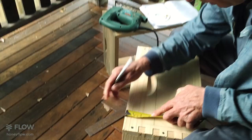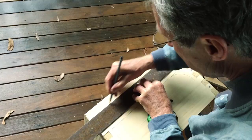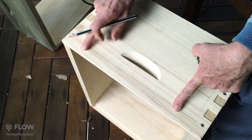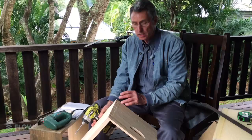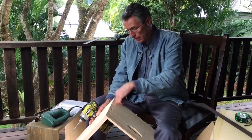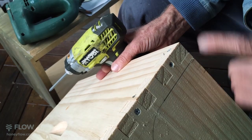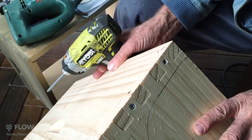That depth — one inch or 25 millimeters — is a critical depth. The measurement is 357 millimeters. Now if your box is finger-jointed and has screws poking through, you're going to need to back the screws out before cutting, or use a metal-cutting blade — which is actually what we have on this jigsaw — so you can cut straight through the screws or nails. A metal-cutting blade gives you a nice fine cut on the wood anyway.